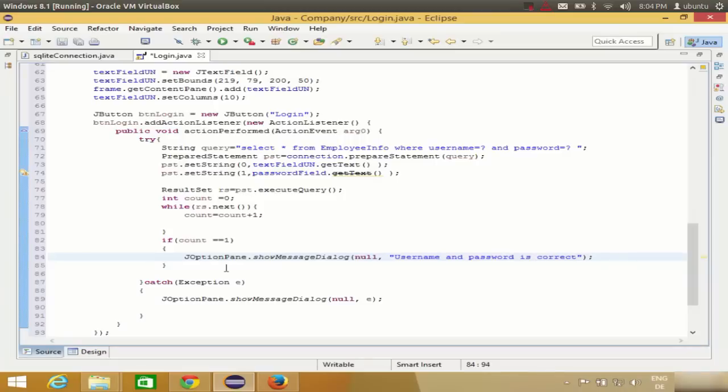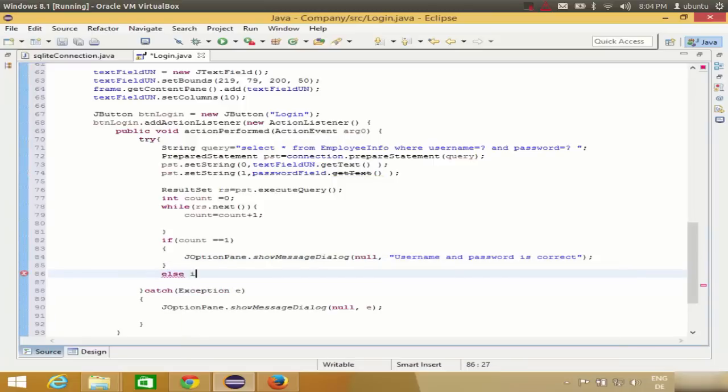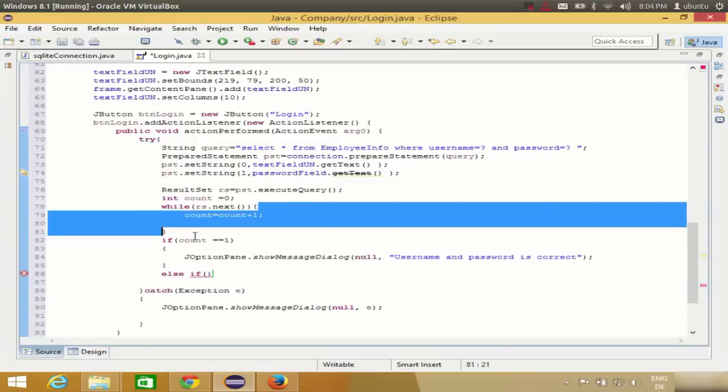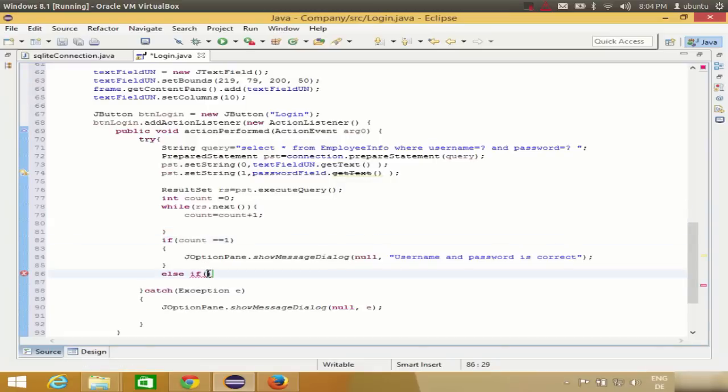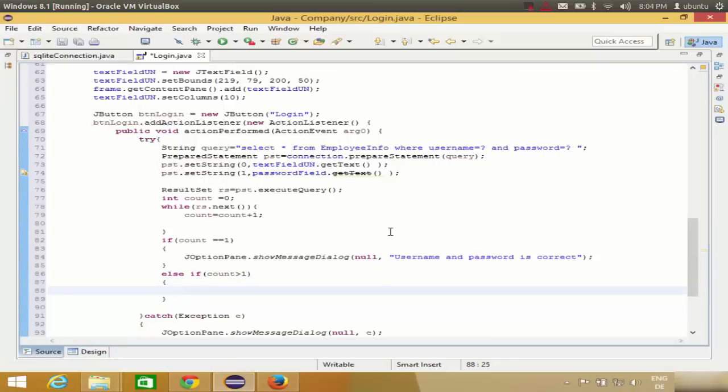Okay, and else if I get the count greater than 1, then I will say duplicate user and password. I will explain why I'm writing it like this.